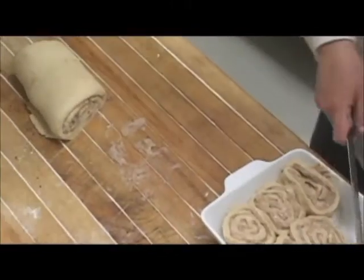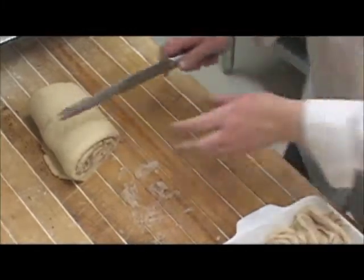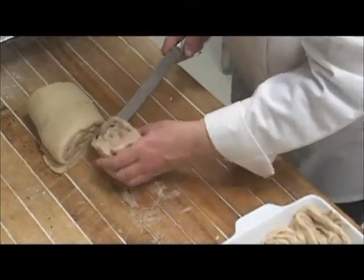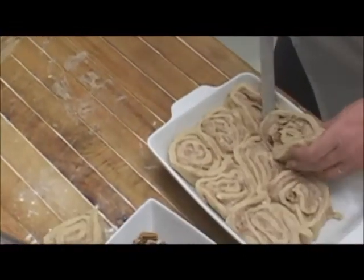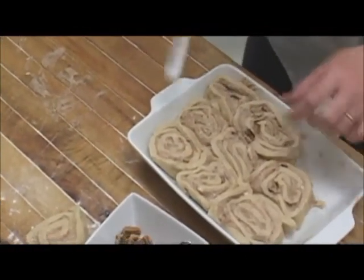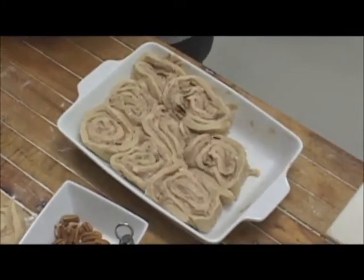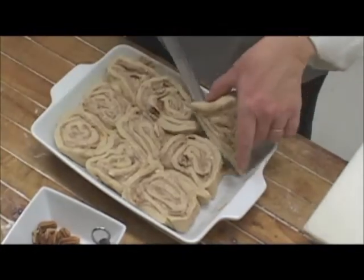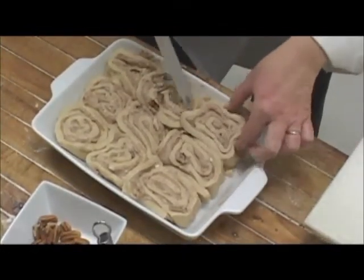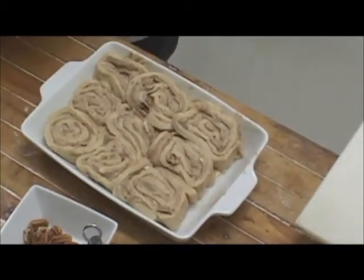Now I'm gonna crowd these in the pan, and the reason that I'm crowding them in is because you need to have them touching for when they bake. You don't want the edges of your cinnamon rolls to dry out when they're baking. And if they're all kind of crowded in here together, they'll rise together and they'll bake together, and they won't be hard on the edges. I think we can fit another few at the end.